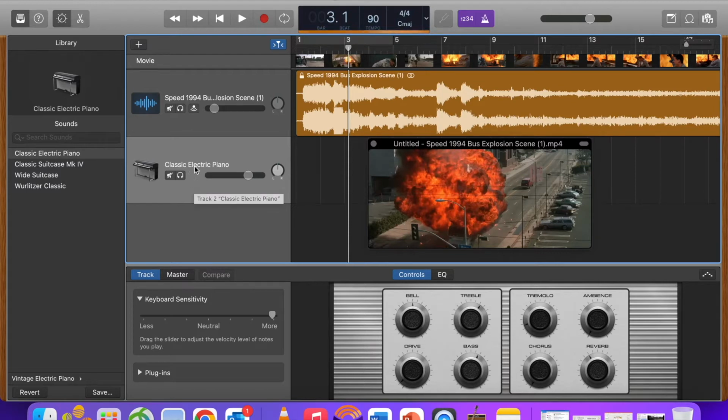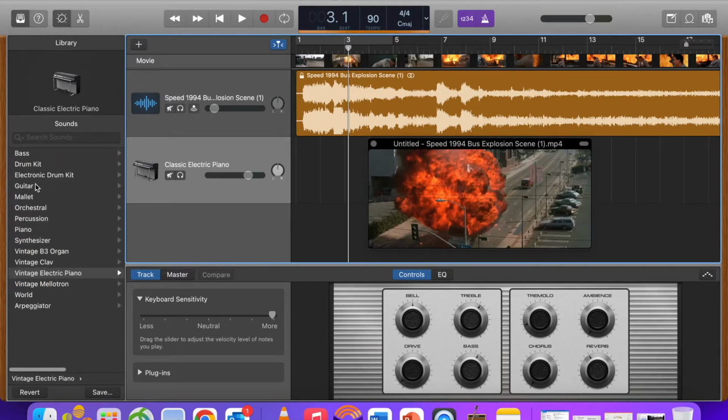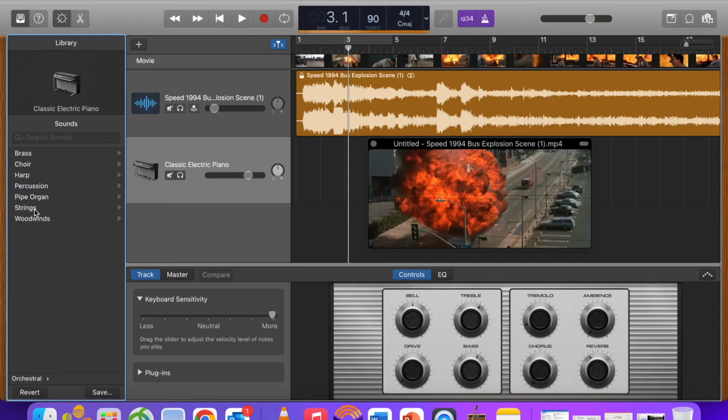So I click on my generated classic electric piano, and then on my left it will bring me a list of instruments. I'm just going to swipe to my right, and as I swipe, a whole bunch of new instruments pop up, and I see orchestral over here. I click on that, and then I go to strings.